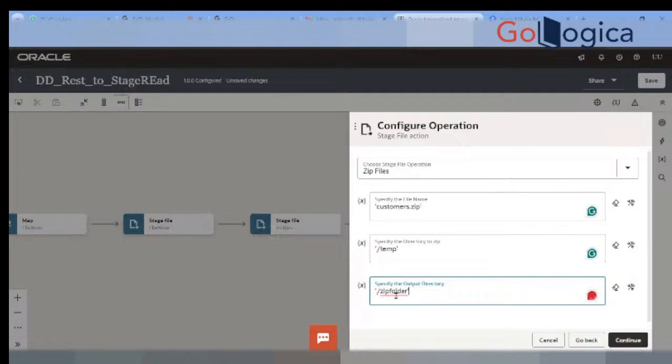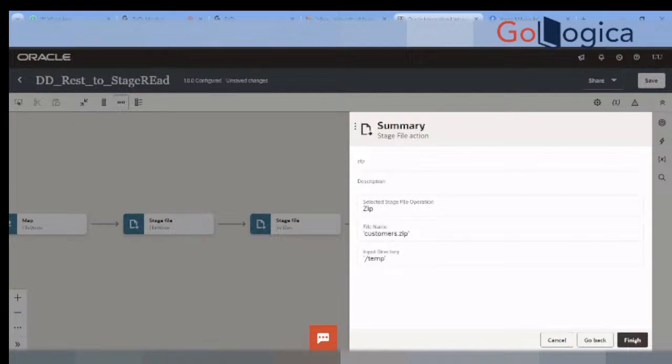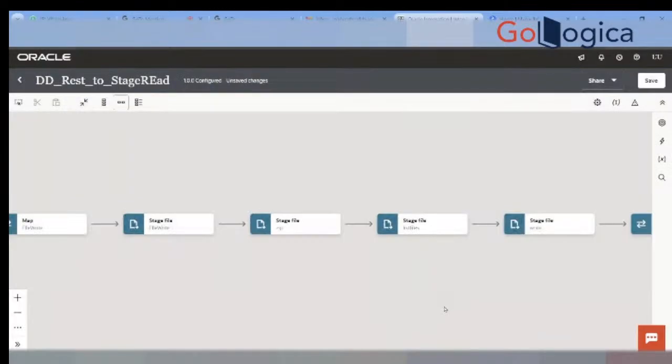In the zip folder, we need to place that zip file. Continue, finish. That's it. We just need to provide the zip file name, from which folder the files are to be zipped, and where to place that zip file.